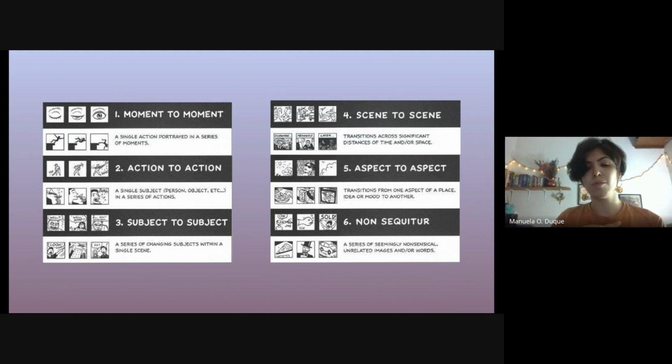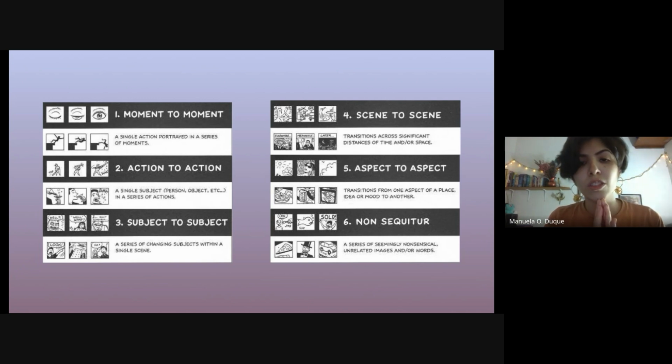So, just a little bit more paced, even though you're still in the action of the person or the character or the object. Subject to subject is more of a bigger step, a bigger space. So it's quicker, basically. Someone is pointing towards somewhere and you go directly. You don't show an action. You show this person is pointing, this is what they pointed at.